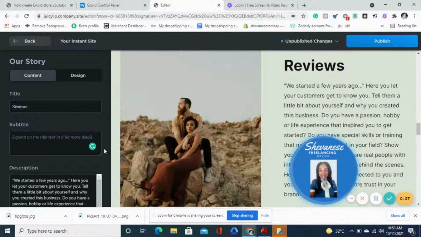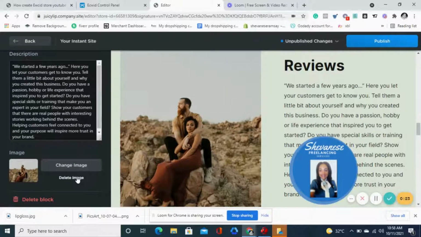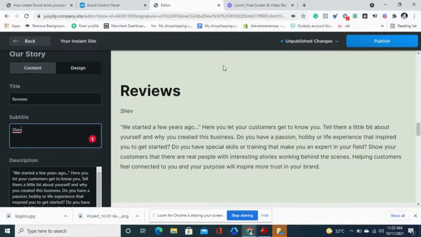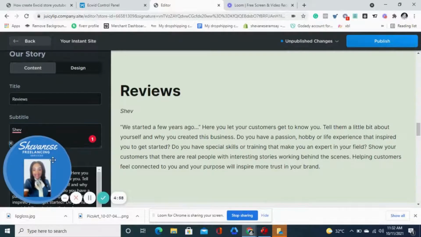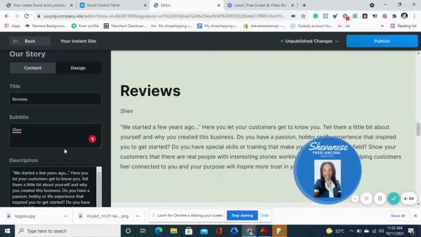So for here, I'll be taking out the image section. Okay, so what if you have a customer that received a product but they did not message you about the product or anything?